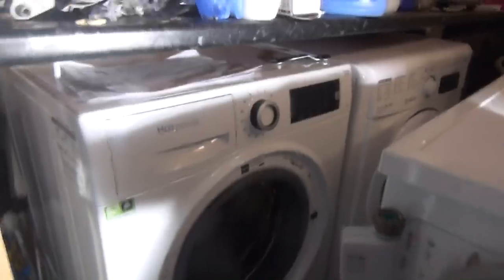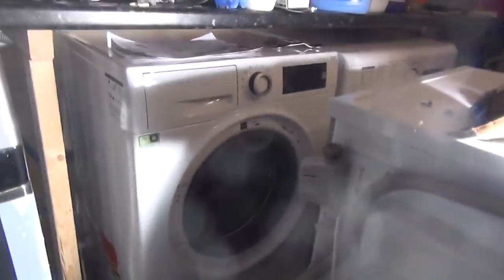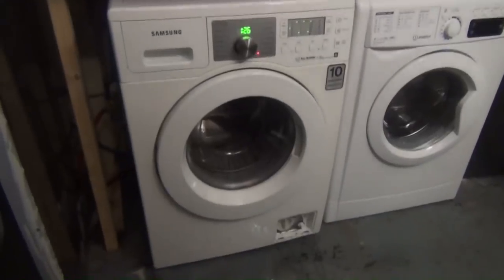Right, another thing is the Hotpoint. The door's off it. It's got the smoked door screen. I've ordered a door without a smoke screen, so hopefully that will go on, and you can actually see inside. That's an update on that. Right, time to get other things moved around. Right, so we're testing this.